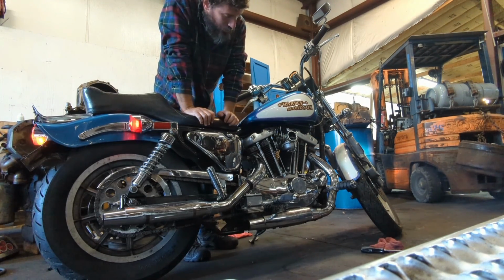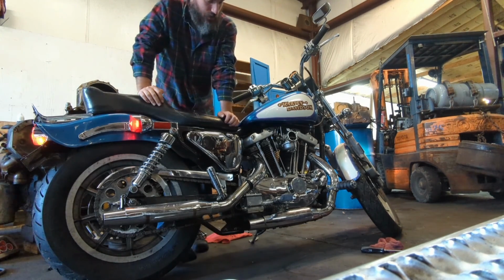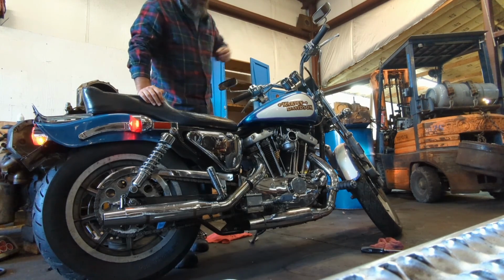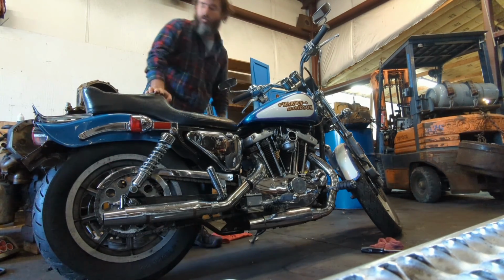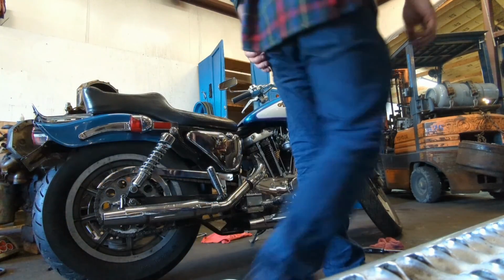Don't sound good at all. Dude, I think something's messed up inside the bike. I've got a timing issue or valve train. I don't know, it doesn't make sense. The valves don't seem super duper clattery or whatever.